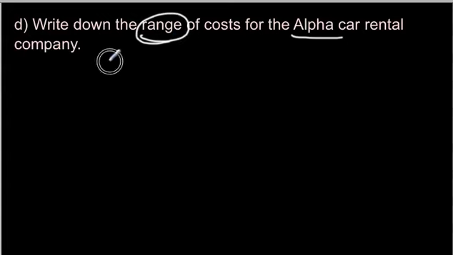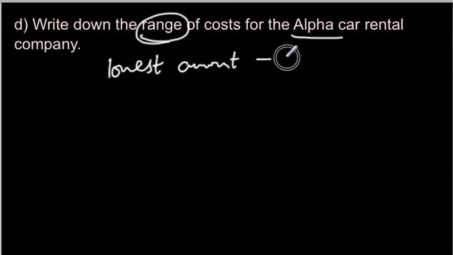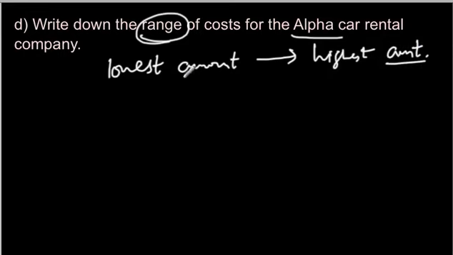It means what is the lowest amount to the highest amount that I'm going to pay? So AMT just means the highest amount. So lowest amount, AM, my handwriting is a little bit bad here, but let me just change that here. So lowest amount to the highest amount.